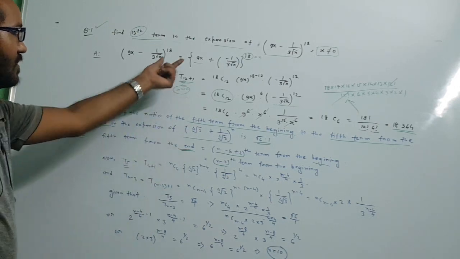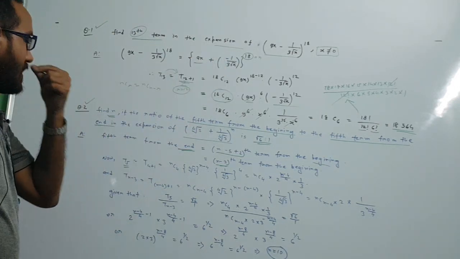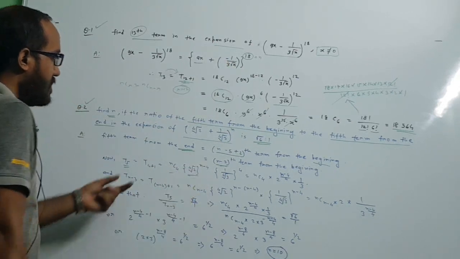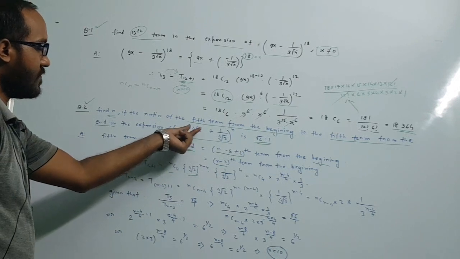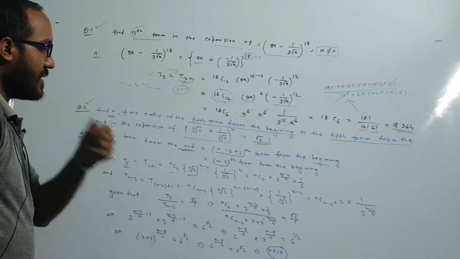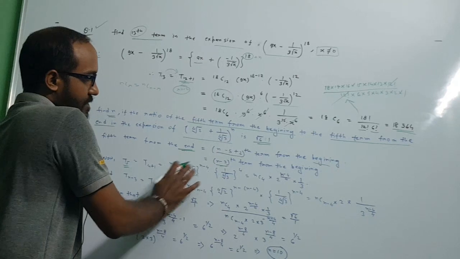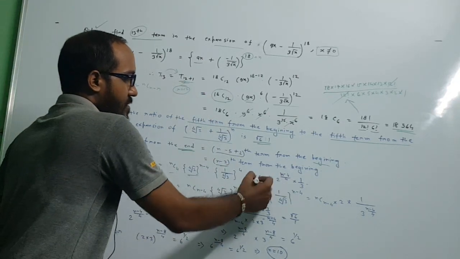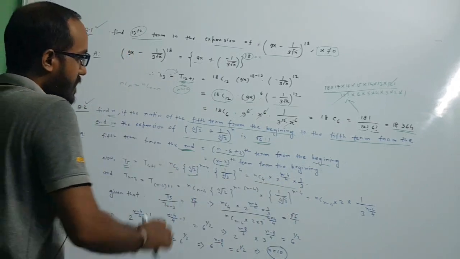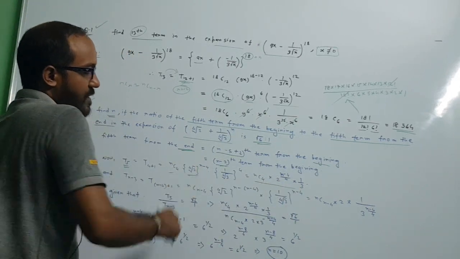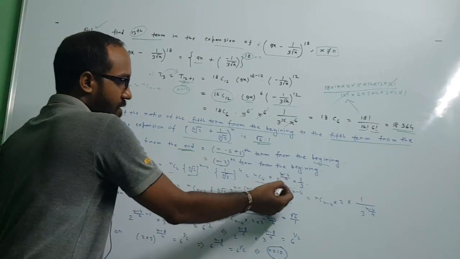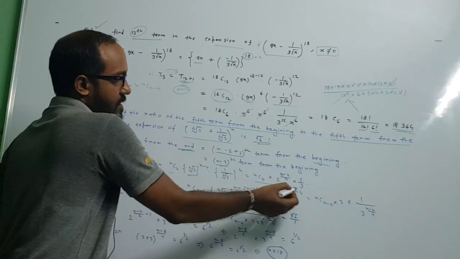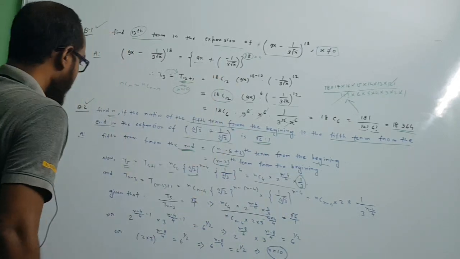Now apply the same formula we have applied here. nCr x to the power n minus r a to the power r. nCr, x is the fourth root of 2, x to the power n minus r, n minus 4, and a to the power r, that is our 4. Now you have to simplify. This is nCr. Now this is 2 to the power 1 by 4 multiplied by n minus 4, that is n minus 4 by 4, and this is multiplied by 3 to the power 1 by 4 multiplied by 4, cancel out, we only have 1 by 3.